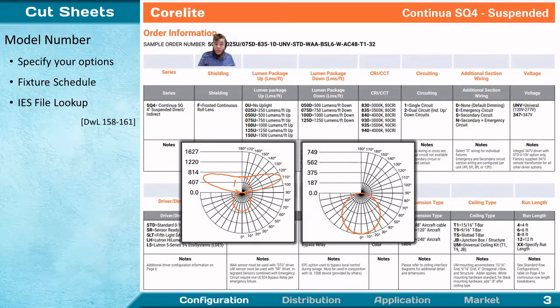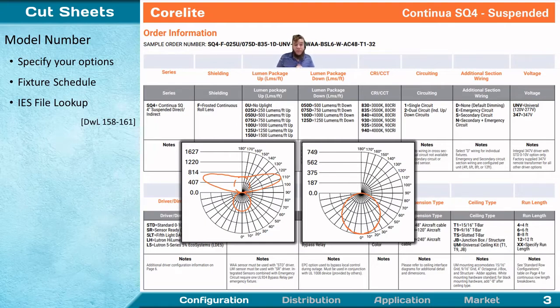Moving over to the lumen packages. So I picked this luminaire because you have a lot of options with how the light is distributed coming out of this luminaire. So over to my left here, we have the uplight lumen package, which is going to give you the distribution of light coming out of the top of that luminaire, right? So this is a pendant hung below the ceiling. And so the uplight is going up onto that ceiling to give you that feeling of spaciousness that Flynn defined so many years ago. So you can see that in the ISO candela plot, and it's showing you exactly what kind of distribution you're getting.